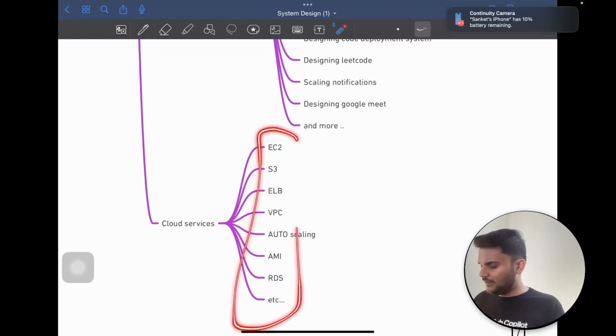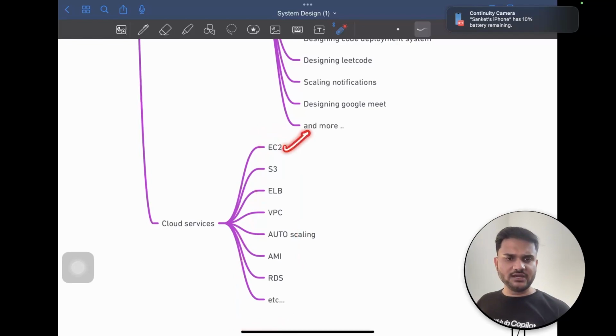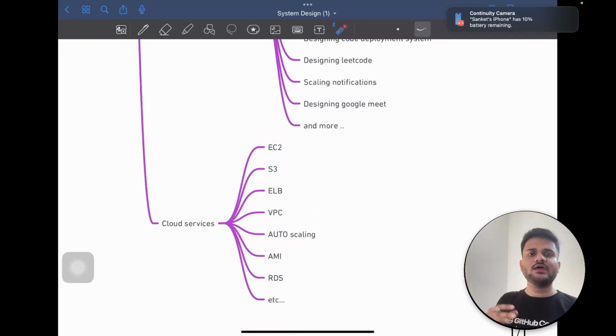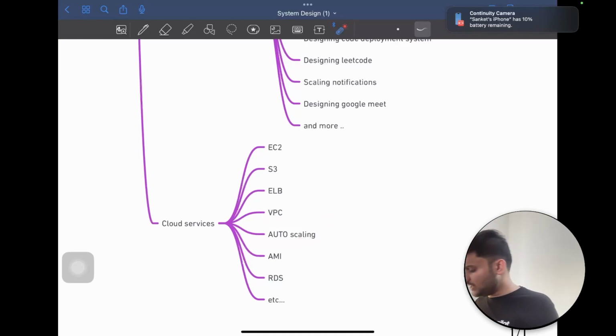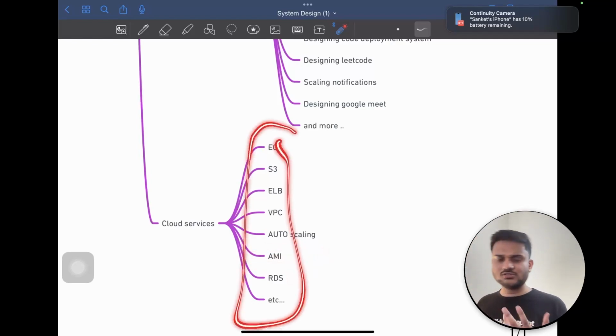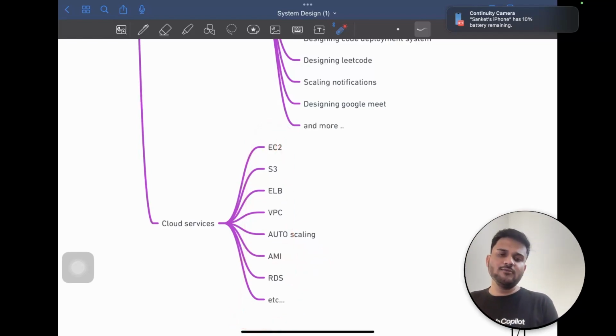I have added topics for AWS here. You can try to understand how to set up EC2 instances, how S3 works, how Elastic Load Balancer works, how Virtual Private Cloud works, how you can set up the whole networking ecosystem, how auto scaling works, how you can maintain horizontal scaling using the auto-scaling mechanism, how you can have warm instances already ready in your auto-scaling systems, right? How exactly machine images work, relational database systems, DynamoDB, and a lot. There are a lot of cloud services provided by AWS. We are going to take a deeper dive into a lot of them and do hands-on. This is going to be a good hands-on part of the course as well.